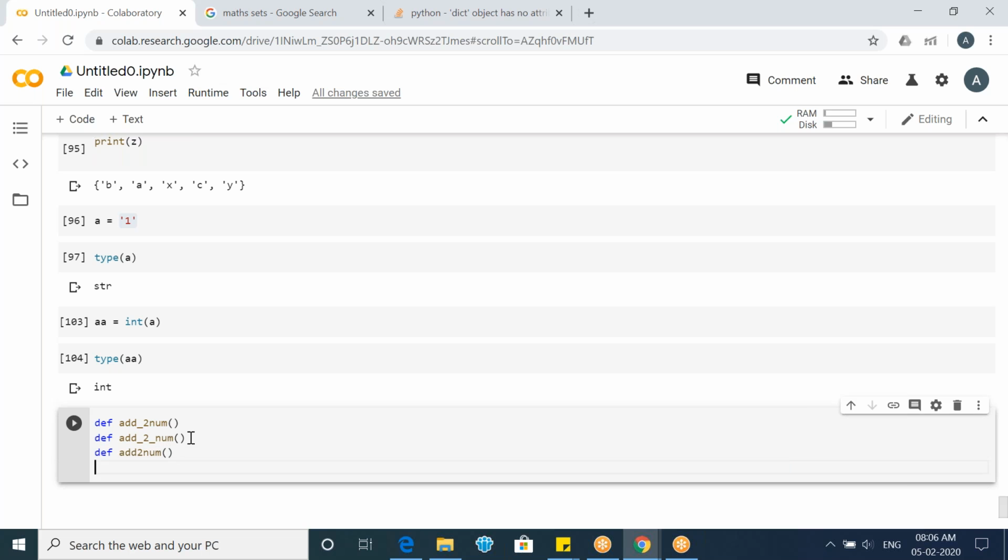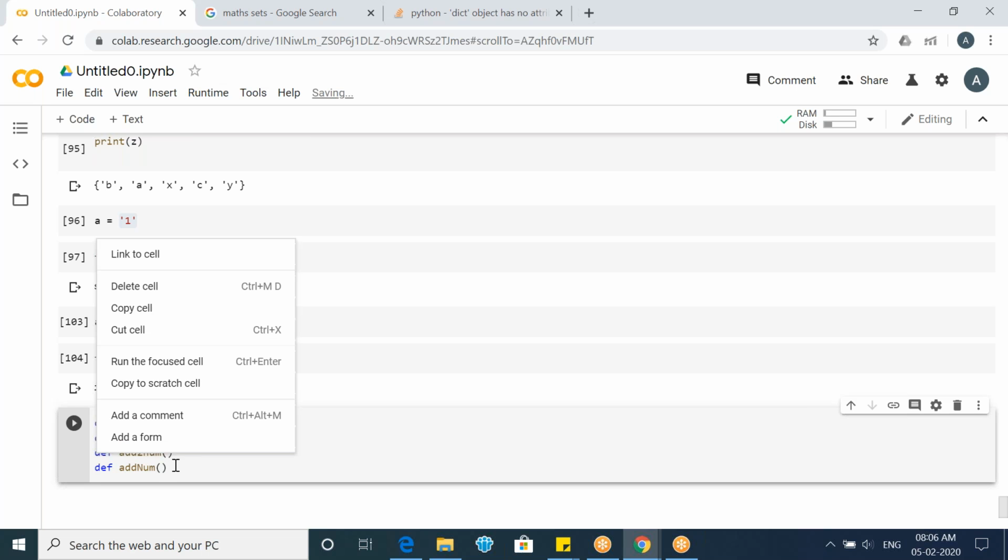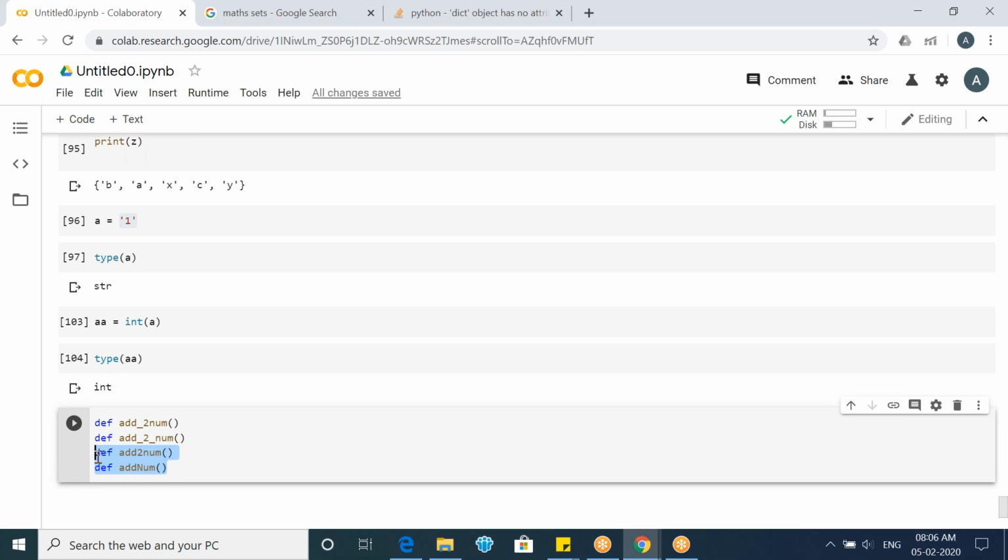Even if you are using two different words, okay, add number, you can use this as well. It should be in a readable format. Whichever one you feel comfortable with, you can go ahead with that, but usually the industry standards are this. It should be very clear, hardly one or two words, max 3 words, not more than that. And it should start with small case.